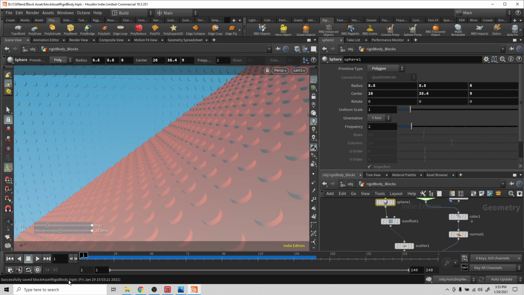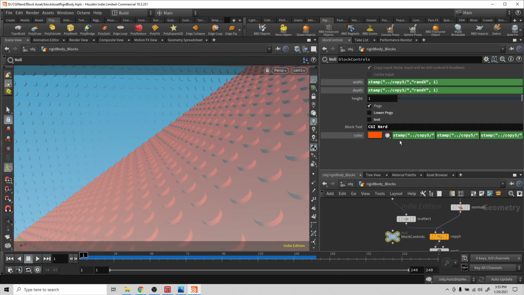Now I'm going to save this, make sure that I don't lose anything, because now what I want to do is turn on the lower pegs and the text. It'll take some time to calculate all of this, especially with the text.